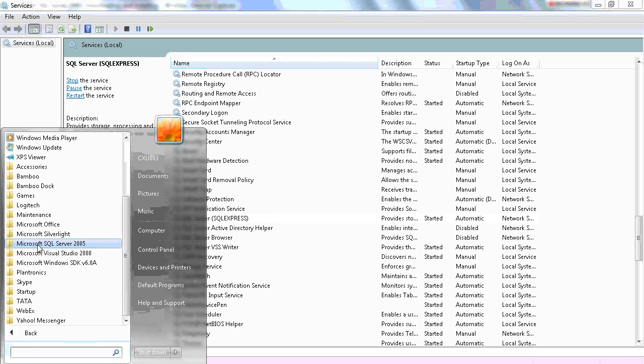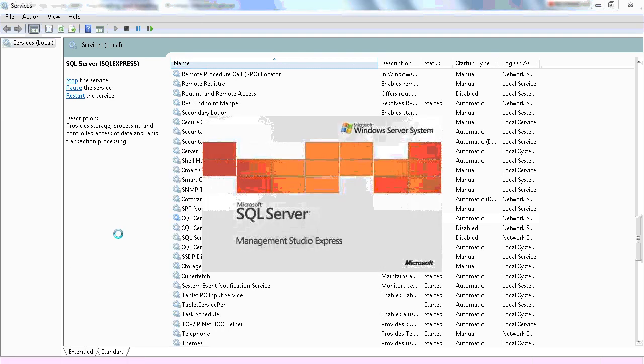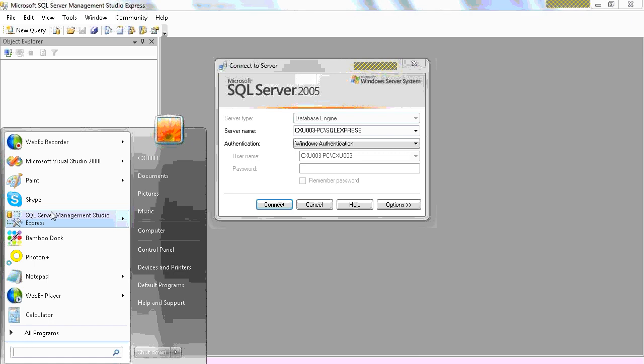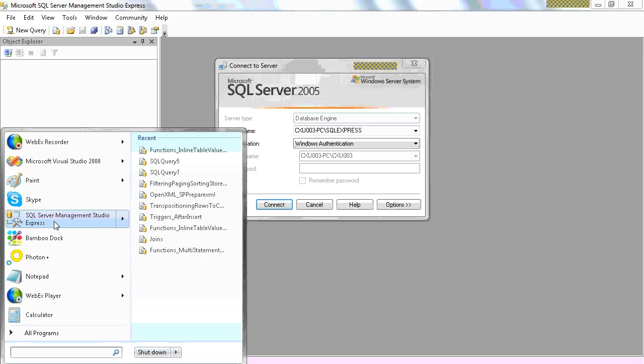You will see Microsoft SQL Server 2005. Expand it. You should see something called SQL Server Management Studio Express. What is this? This is nothing but your client tool to talk to your database. Once you open it, it will be available anywhere here.